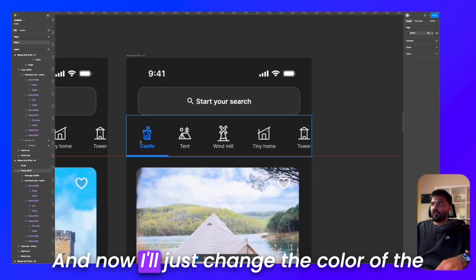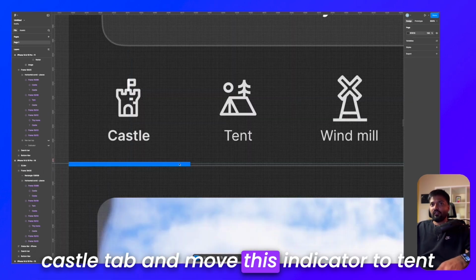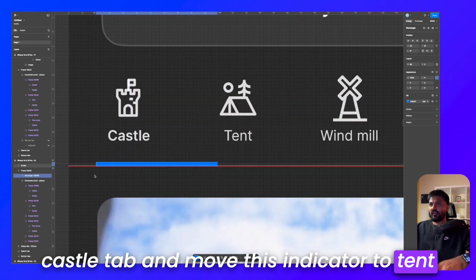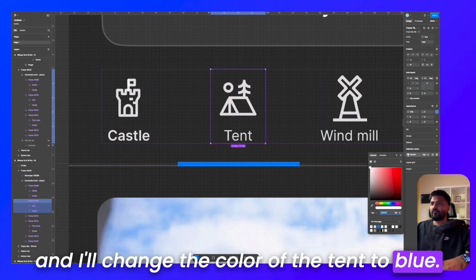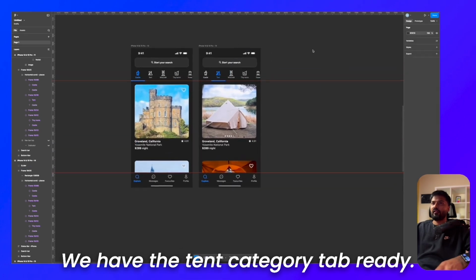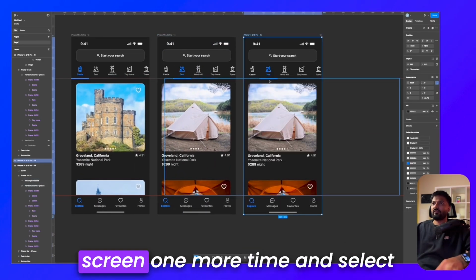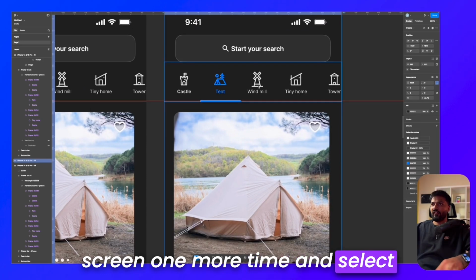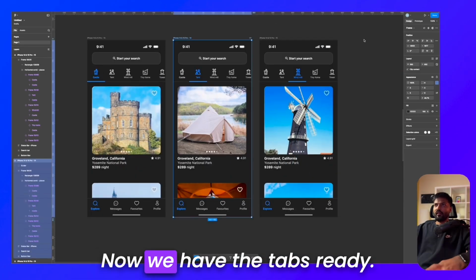And now I'll change the color of the castle tab, move this indicator to tent, and change the color of the tent to blue. We have the tent category tab ready. In a similar way, I'll duplicate the frame one more time, select the group and move this to the left. Now we have the tabs ready.